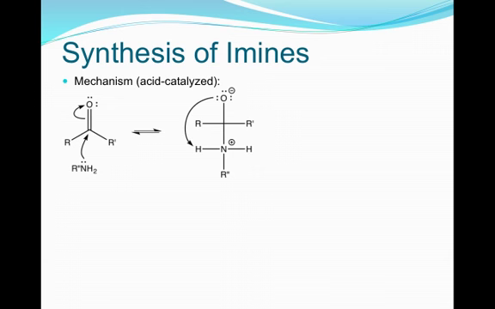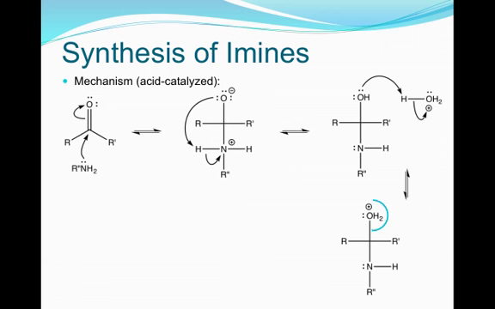Next, an intramolecular proton transfer is shown within the zwitterion to result in the formation of an unstable carbinolamine. This proton transfer need not be intramolecular. Rather, the equivalent proton transfer could occur through two or more intermolecular proton transfers. In the next step, protonation of the hydroxy group of the carbinolamine converts the hydroxy group to a stable leaving group, that is, water, which is lost in the next step.